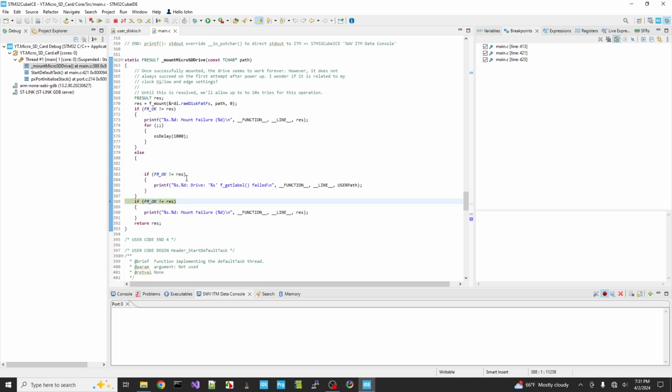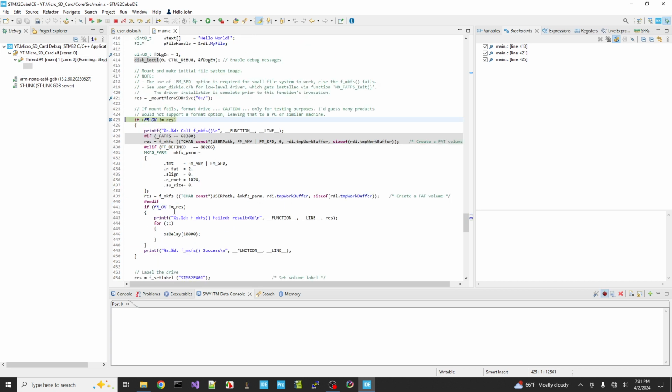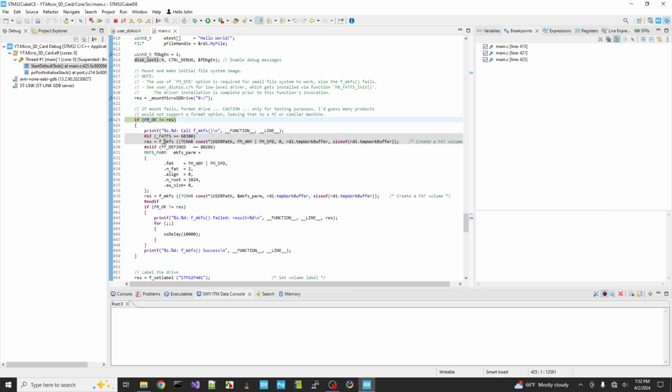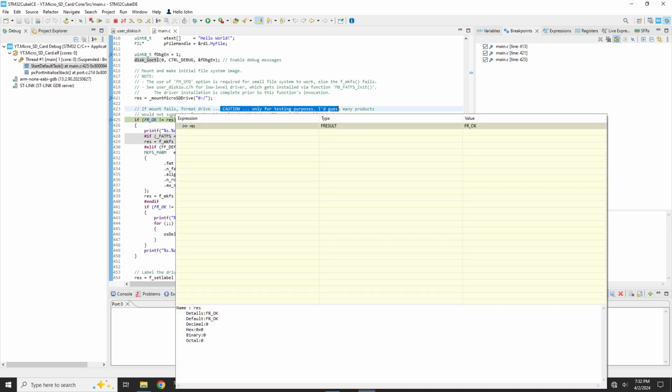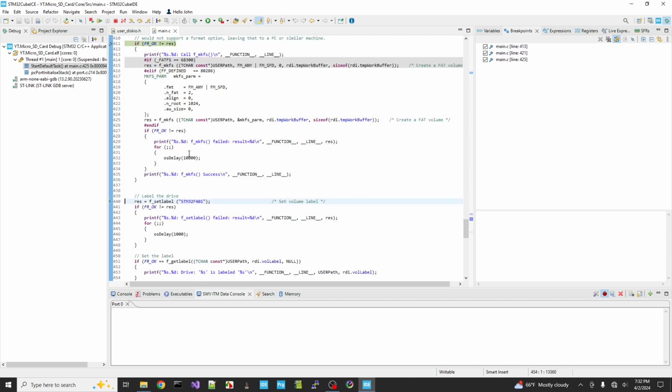And so we're going to, oh, that's if it wasn't okay. Yep. So we're all good to go here. And we come back out. Results are good. If it failed, we would have done a make file system, which is basically a format. Normally you wouldn't do this. This is only for testing purposes, and if I manually change this result from FR_OK to a 1, which is a disk error or something, it would format the drive. I'm not going to do that. It takes probably a minute to format the drive.